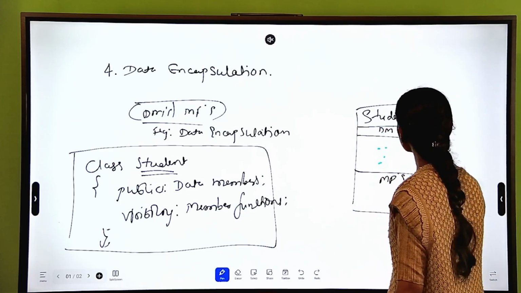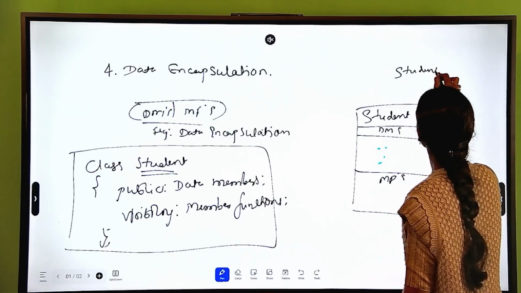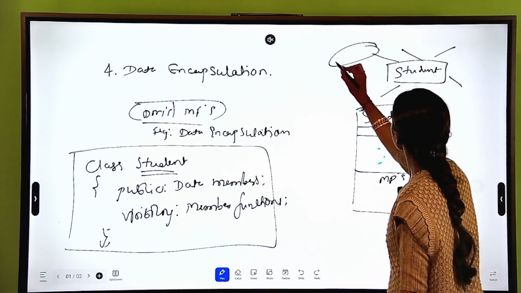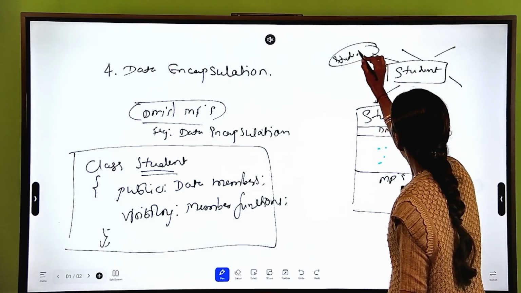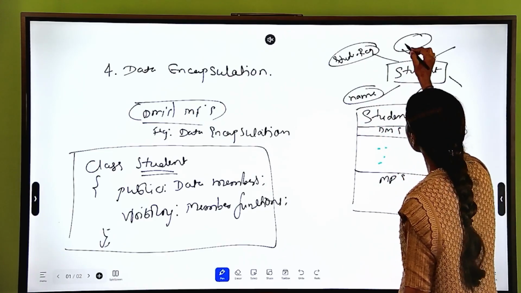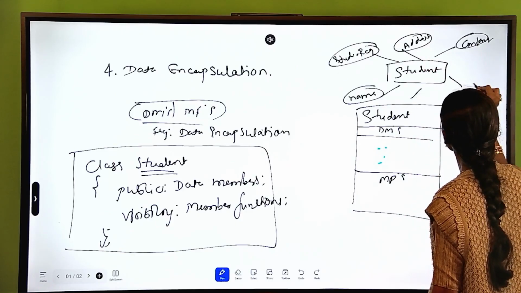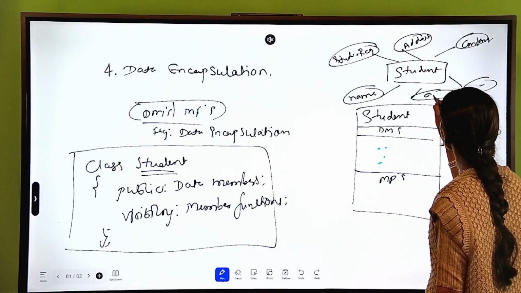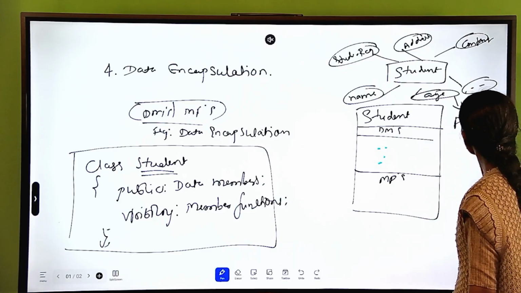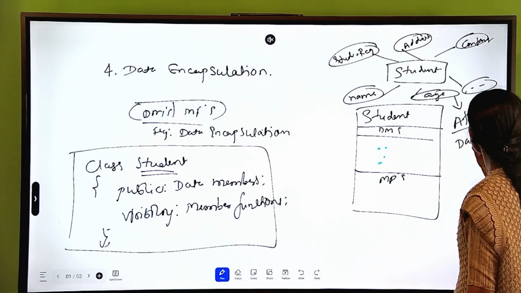Assume the attributes the student consists of. If you go to DBMS, this is an entity which has attributes: student register number, student name, student address, phone number or contact details, age and so on. These attributes we call data members.